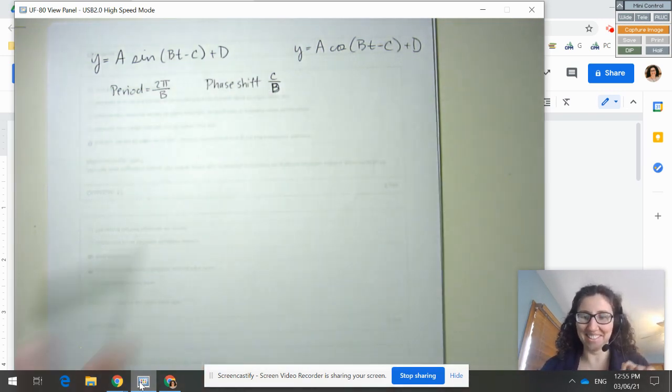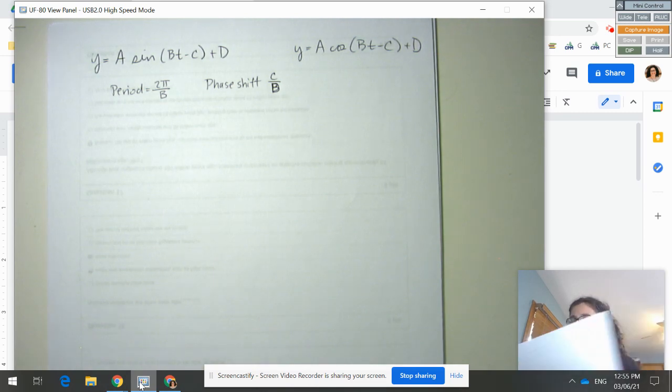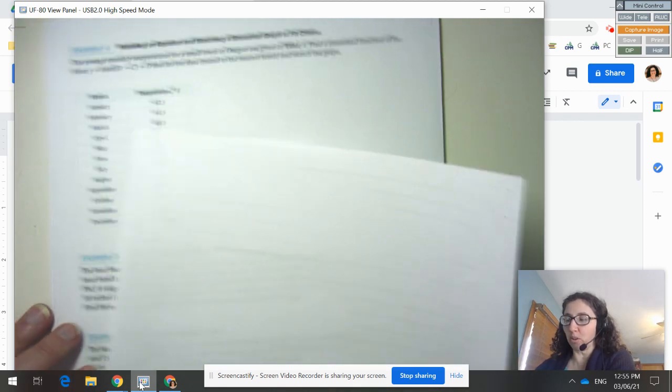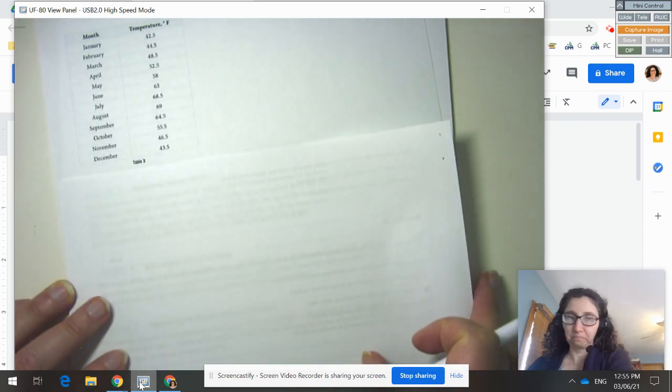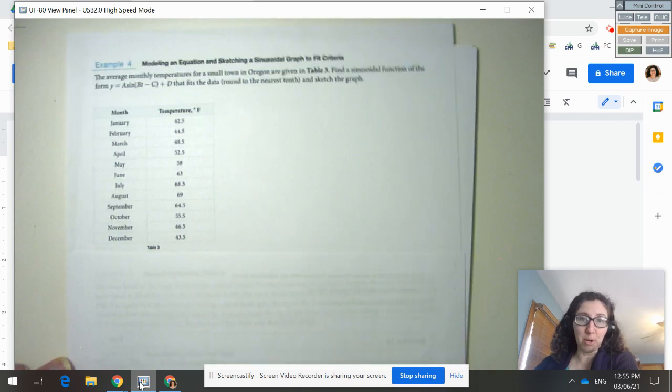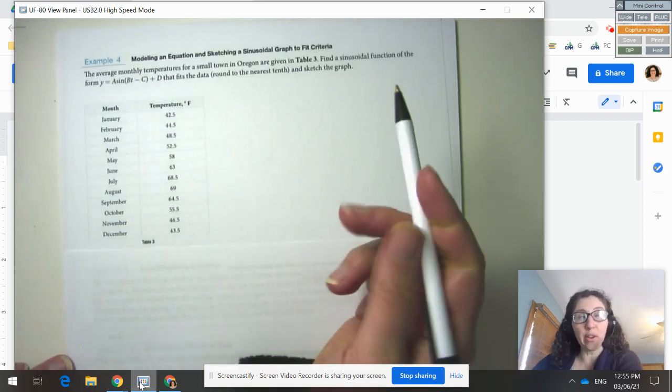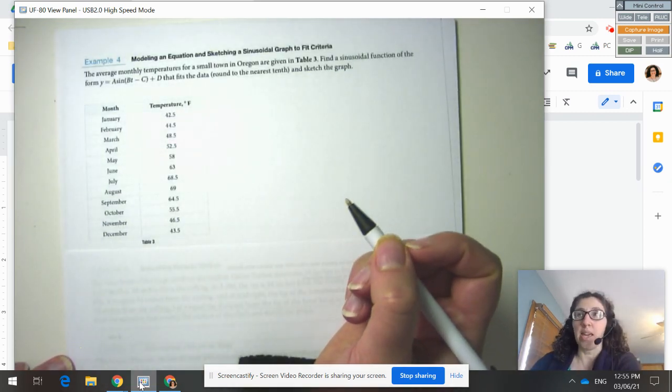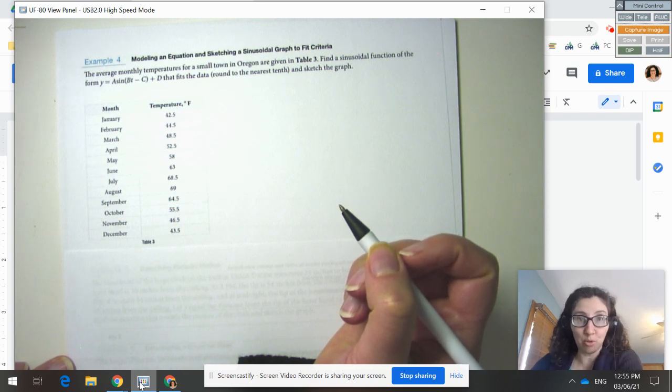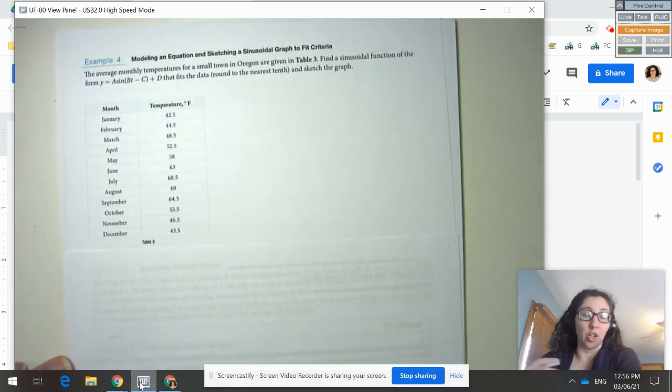I wrote it wrong. Okay, so let's look at the kinds of problems that we can use sine and cosine to model functions with. There's a lot of periodic things in the world, things like weather and tide patterns and actual waves like sound waves or the way a guitar string vibrates, all kinds of things have a periodic element to them, and sine and cosine are the key to modeling them.